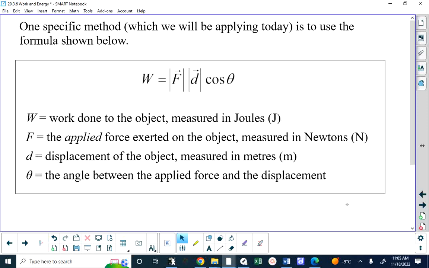So if you were given an angle that was, say, between the force and the vertical, that wouldn't work in this formula. I would prefer, although in Physics 30 I go back to this formula the way it is for a reason, but I would prefer that you say to yourself, this is how we used to write it. Work equals FD as long as the force that you're using is parallel to the displacement, in the same direction or opposite.